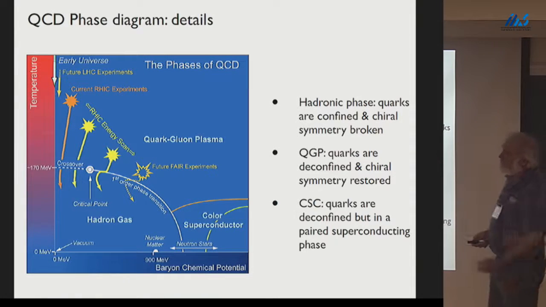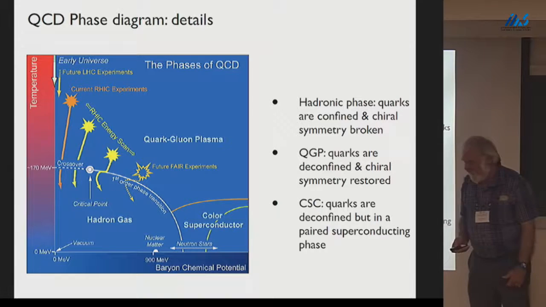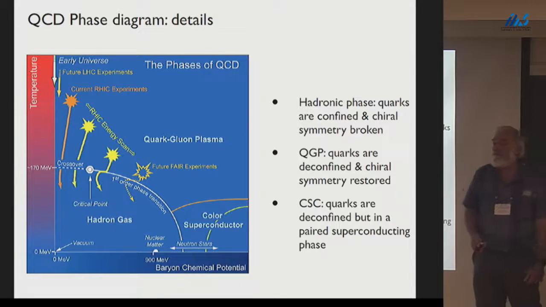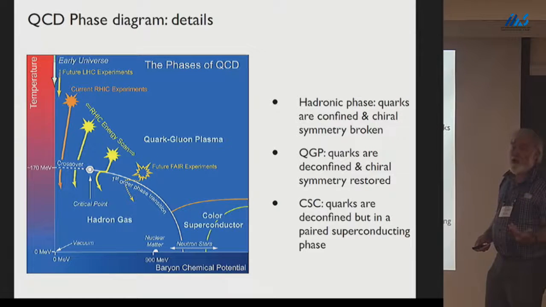This actually summarizes a tremendous amount of work over several decades. A lot of the information at mu equals 0 comes from lattice QCD studies. But we do not know nearly as much about this region here at finite chemical potential because of the sign problem of QCD. QCD is one of the class of problems where there is a complex weight in the path integral. In fact, it is a generalized PT-symmetric problem, as I will explain to you.